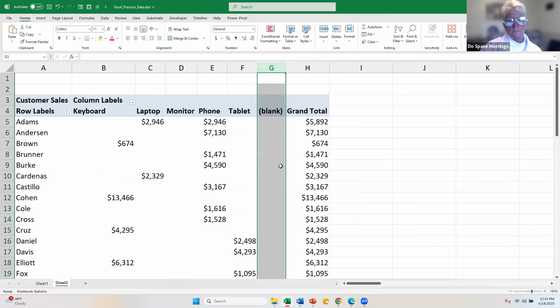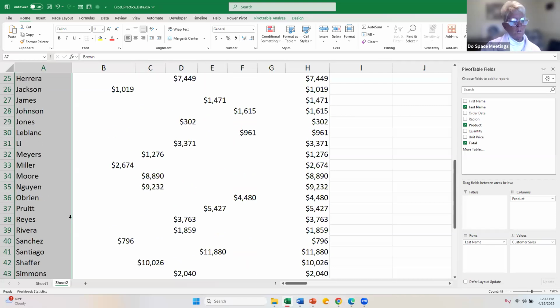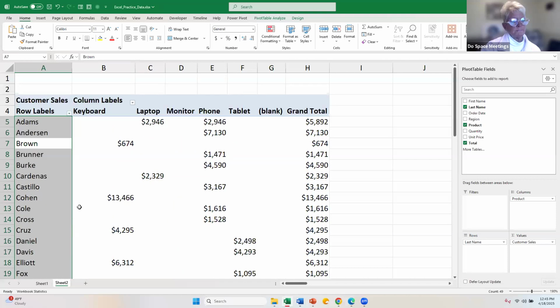No. Okay, we'll leave it there. So across the top are the items that we're selling: the keyboard, the laptop, the monitor, the phone, and the tablet. And then down the side, we have all of our salespeople or customers. So we can take that out. Just wanted to show you that.